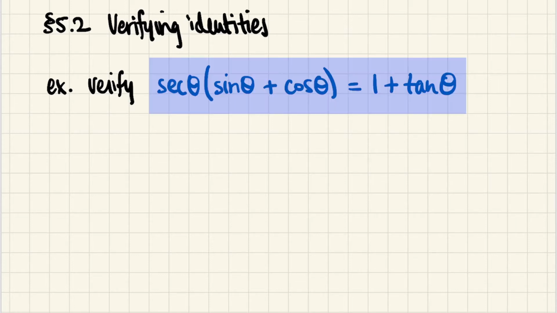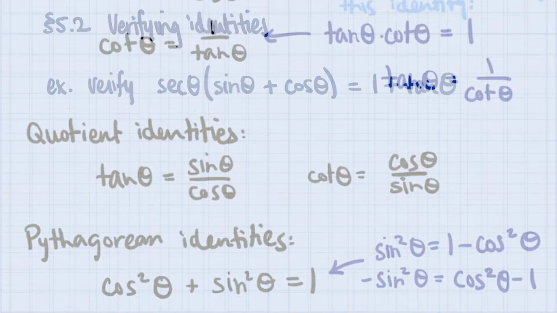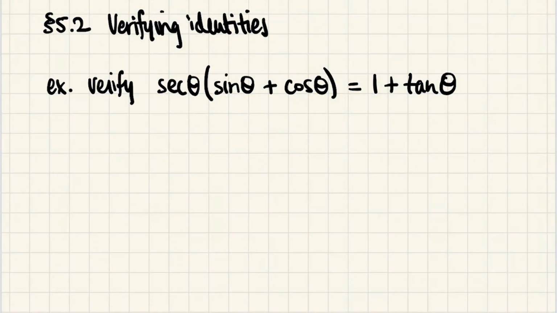All right, so here is a trigonometric identity. Now, this is not a fundamental identity, but what we are going to do is verify that indeed this is an identity. And the way we do that is by choosing one side to work with, and you want to choose the more complicated looking side. So in this case, I would argue that's the left-hand side. And then through the act of simplifying or using identities that you do know, try to arrive at the right-hand side.